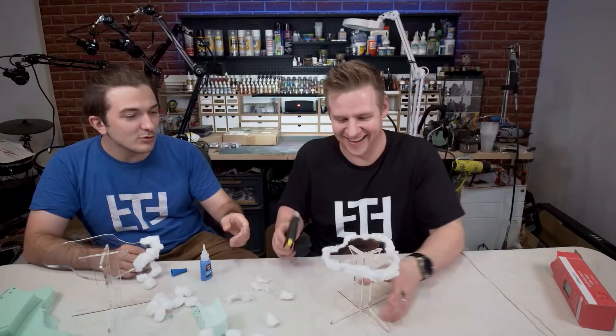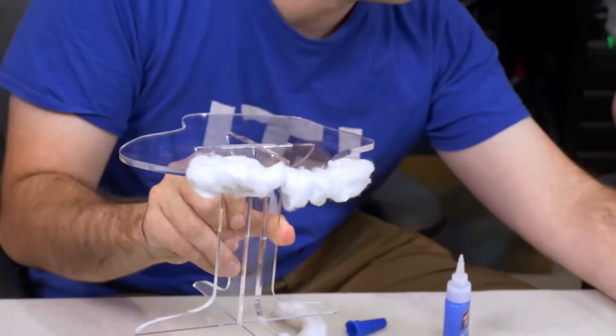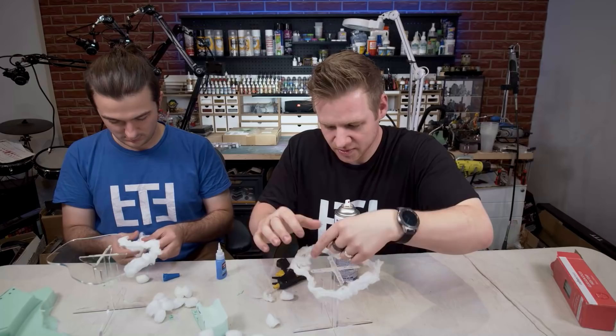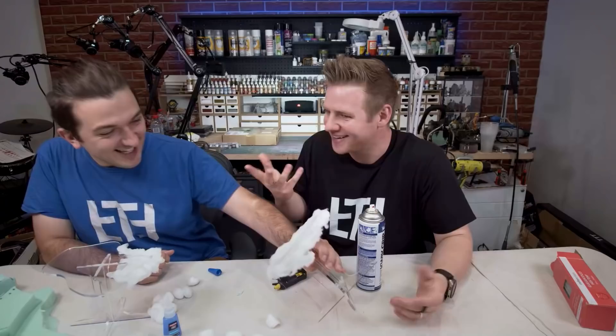Oh man, lookit — that's cute. Keep going, you're doing real well. Yours does look slightly more depressed, slim and distressed. Look at that bountiful cloud coverage versus that — we're comparing cloud thickness. You know what it should be? Spray adhesive. A bit of spray adhesive, a bit of wispies, stick them in. Because then you cover the surface and they're not going to go anywhere. And it might cloud up the surface — but they're clouds. Is clouding up a cloud a problem? No, I say. Come on, that looks cool.